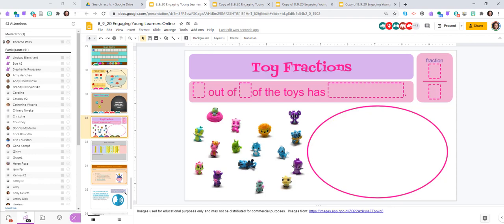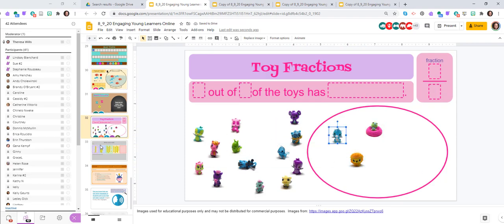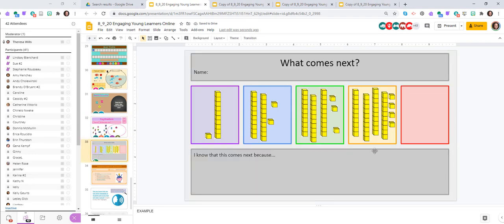If you're talking fractions, this is a set model, so we're not always stuck in area models. You can put any toys. I have right now some of these little Hatchimal guys because my daughter helped me make the slide. But you talk about different things that they have in common. What fraction? 33 is a lovely which one comes next.